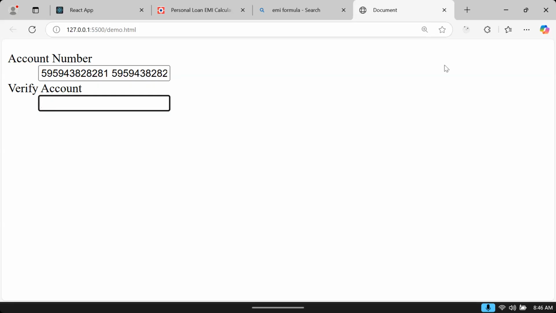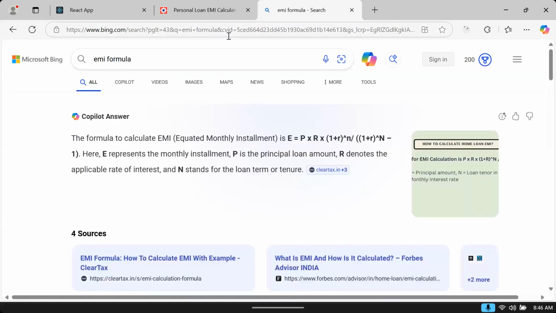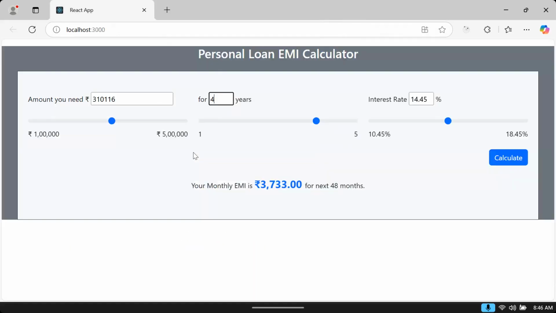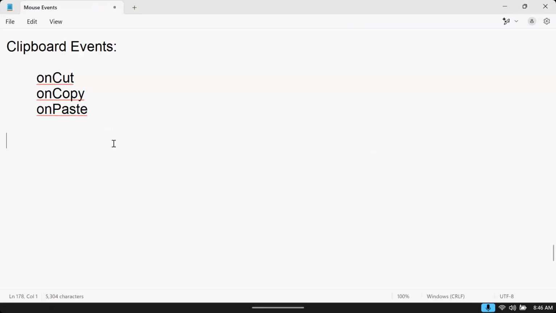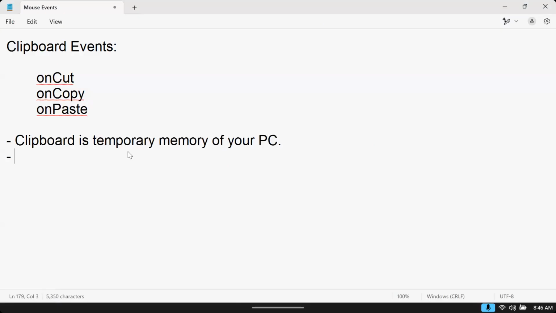So the same thing we have to implement here. What you have to write? We have to write the actions on cut, on copy, and on paste. So actually clipboard is the temporary memory of your PC. The content that you copy or cut is kept on the clipboard.